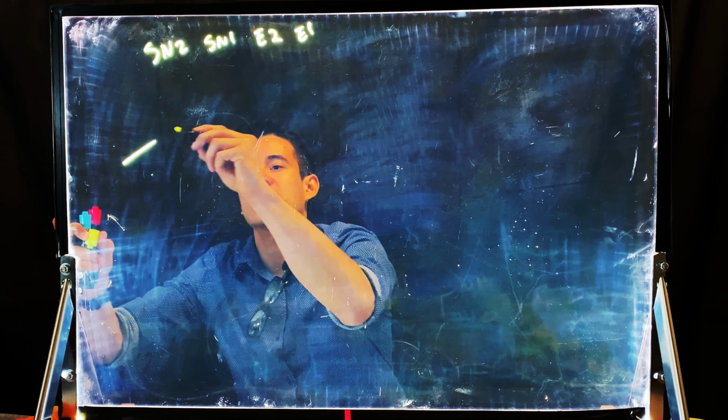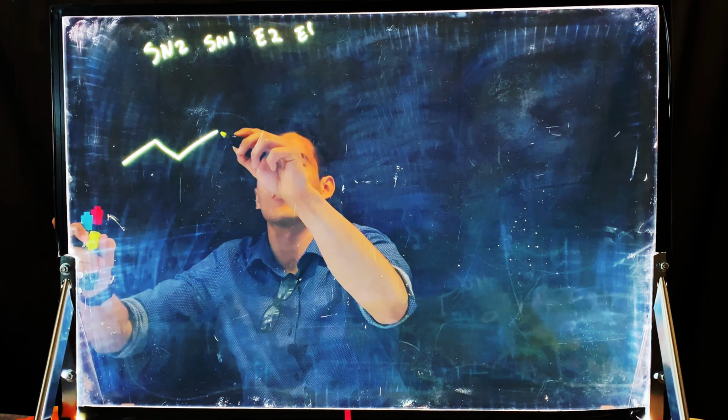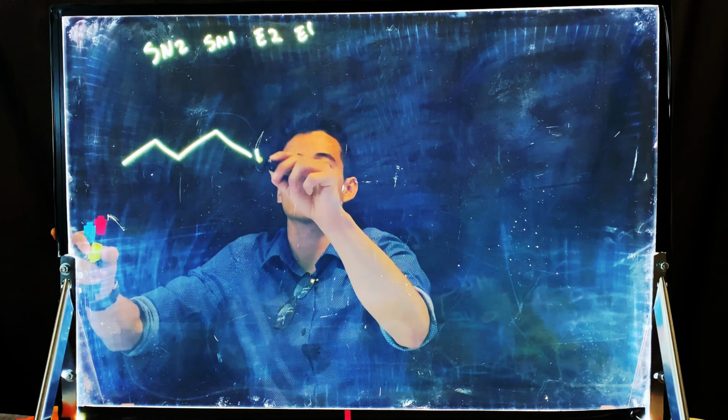Today we're going to be talking about SN2, SN1, E2, and E1. So these are pretty popular and high in demand. I get a lot of questions about this. Let's go ahead and jump into it. I'm just going to put an example on the board and we can talk about it in more detail. Okay, so let's say we have something like this and we have KCN and they're asking what's going to happen.